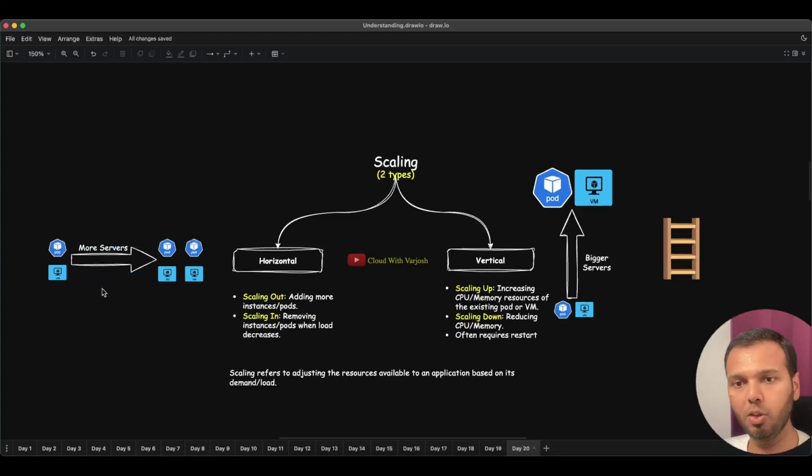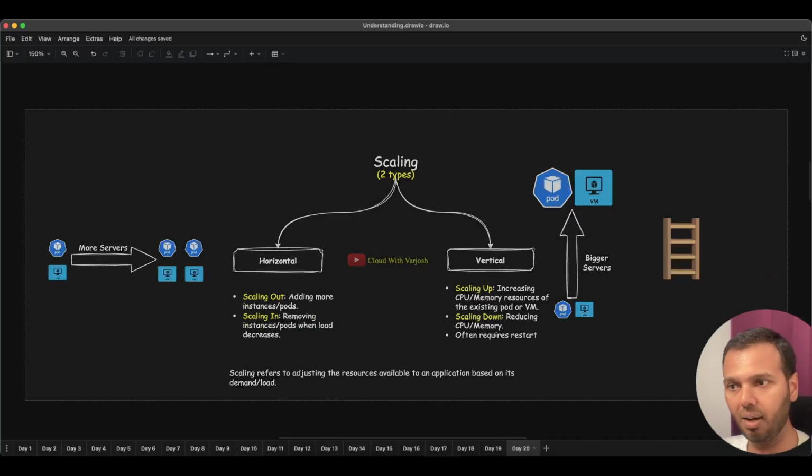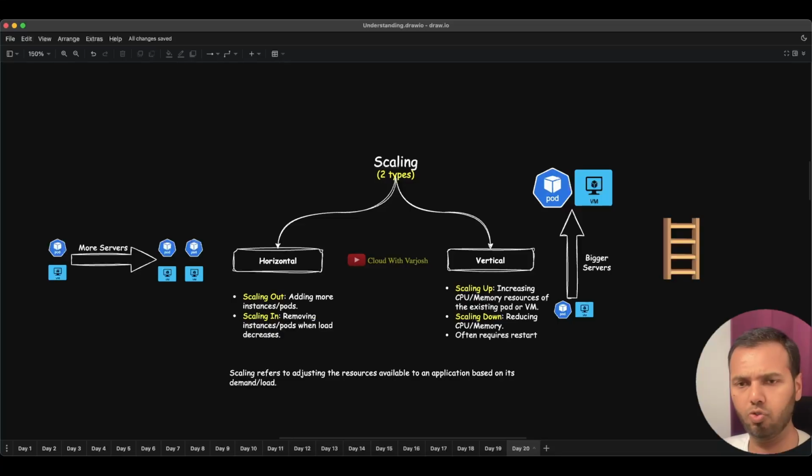If you see in this diagram, in horizontal scaling, I have an arrow which is lying down. In horizontal scaling, you increase the number of servers or pods. Now, scaling as a concept is applicable to both VMs and pods. Hence, whenever I'm discussing this diagram, that applies to both pods and virtual machines. As the load increases, you see there are more servers. Previously, there was one pod, and as the load increased, more pods were spun up. Here we have two pods and here we have two VMs. This is just an example. This could keep on increasing up to the maximum limit that you have defined based on your application demands.